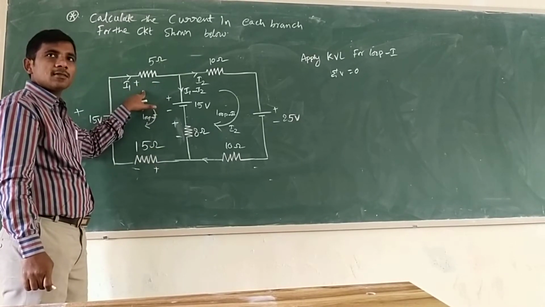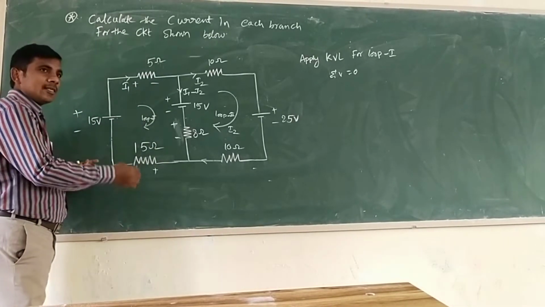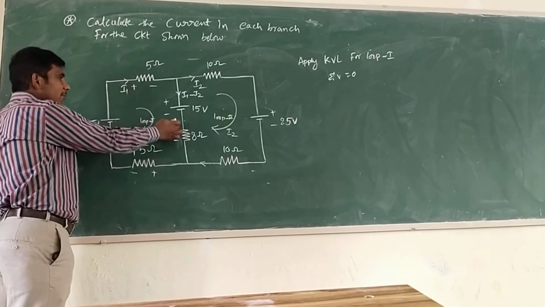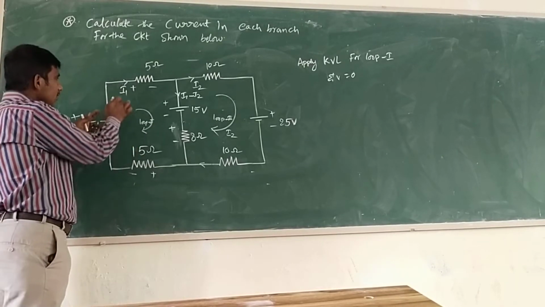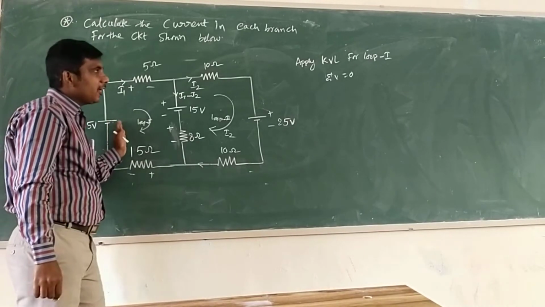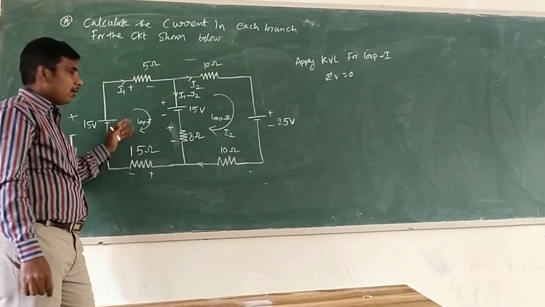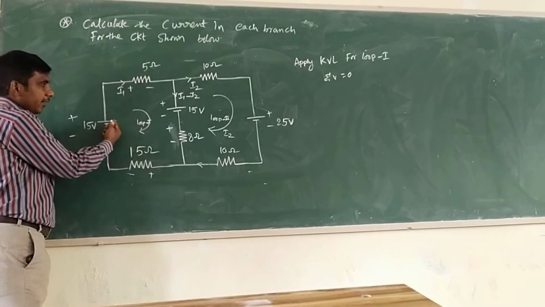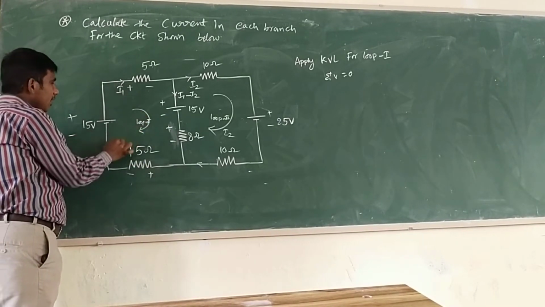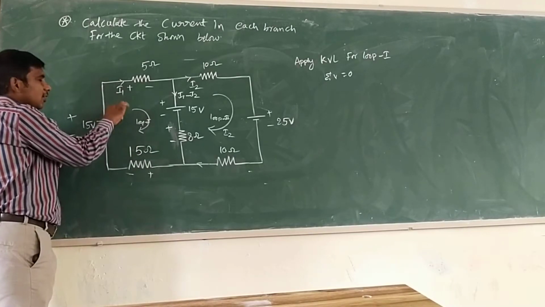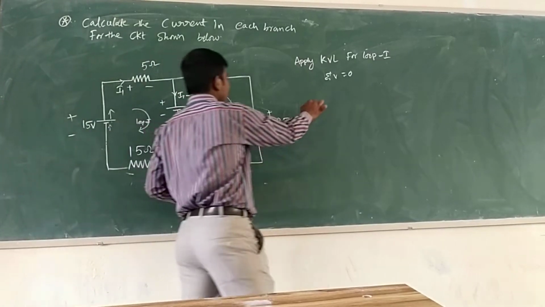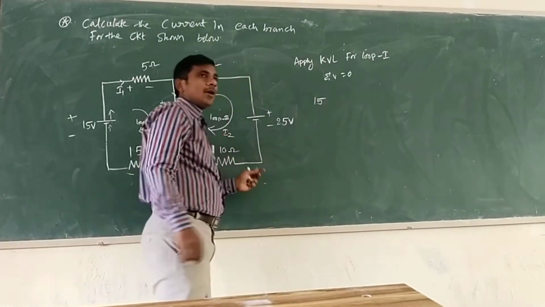Resistance, voltage drop in resistance. That is a simple thing that we have to remember. When you consider it is a plus, all will be minus. When you consider it is a minus, all will be plus, for voltage sources. Apply KVL for loop 1. Now current entering, I1 current is flowing in this loop. I1 current entering here, after that it leaves at positive terminal, hence we have to consider positive. That is 15 is positive.